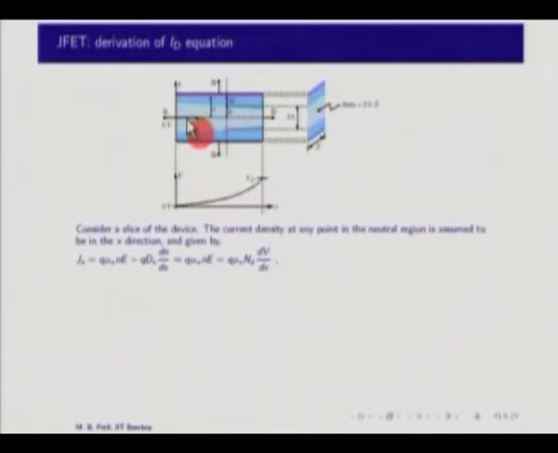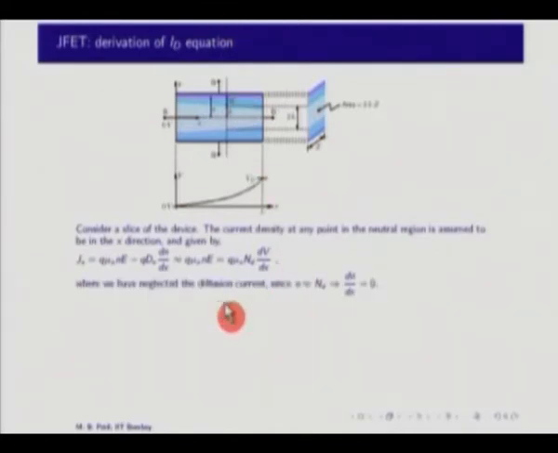And in this device, in the junction field effect transistor, the doping density everywhere is the same, and the electron density is roughly equal to the doping density, and therefore the electron density everywhere in the channel is also the same, and therefore there is no derivative. This dN/dx is just zero. So the diffusion term drops out, and you just get Q times mu n times Nd times the electric field. And here, of course, you have to be careful with the signs. So E actually is minus dV/dx, but I have just put dV/dx there. Finally, we will introduce all these signs correctly.